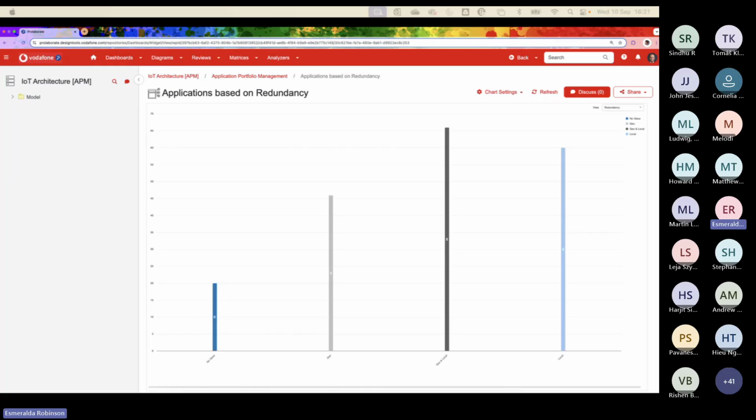With this view, Vodafone can see how many applications they have locally, how many are regional, and which ones are both local and regional. And this is a critical view to plan for high availability and disaster recovery. And once again, you'll see all the no values there. So no one wants to be redundant, or feel redundant, but in this context, redundancy is valuable and necessary.